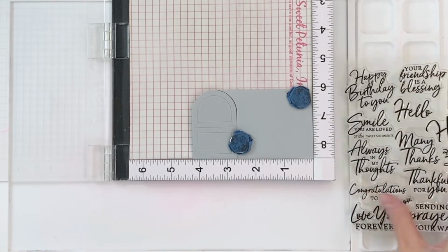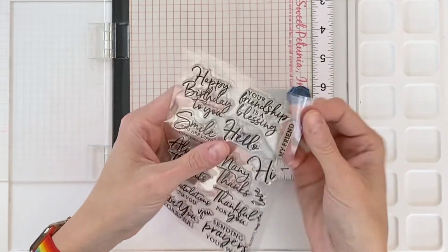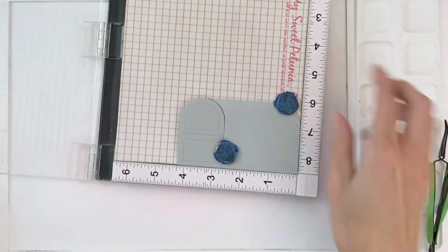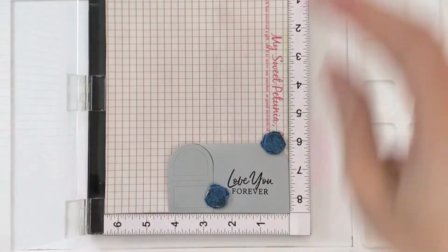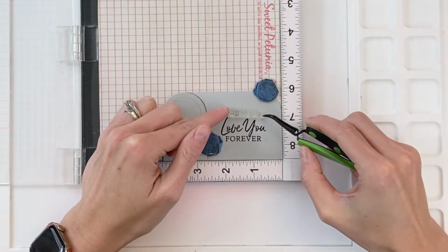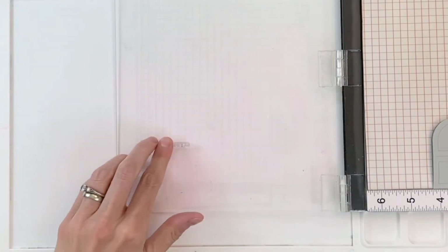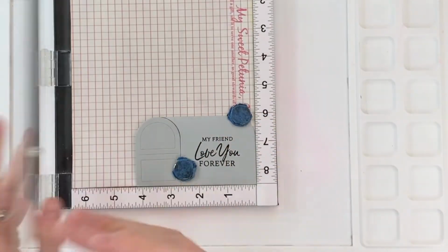I'm now going to move on to stamping my sentiment onto the front of the card. This is the Sweet Sentiment stamp set. I love this set. There are so many gorgeous sentiments for a bunch of different occasions, so a really useful sentiment set. I just inked this up in VersaFine Onyx Black ink and stamped it onto the front of my card. It says Love You Forever, and the stamp set comes with a My Friend, and I'm going to stamp that right above my Love You Forever.